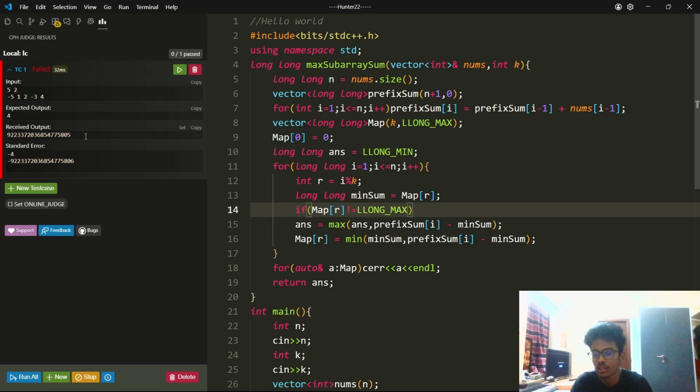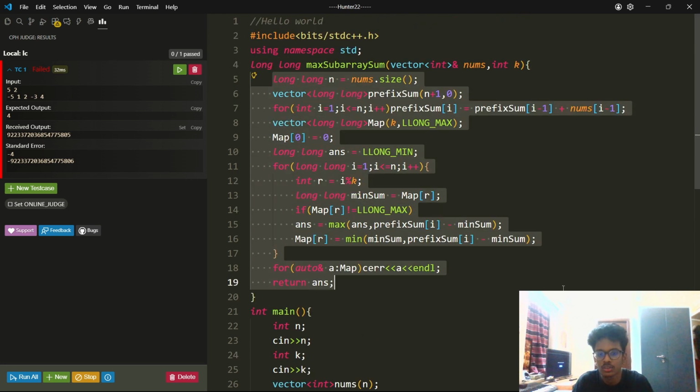So it's still printing that infinity thing, but the expected output is 4. Let's try running this in LeetCode once.